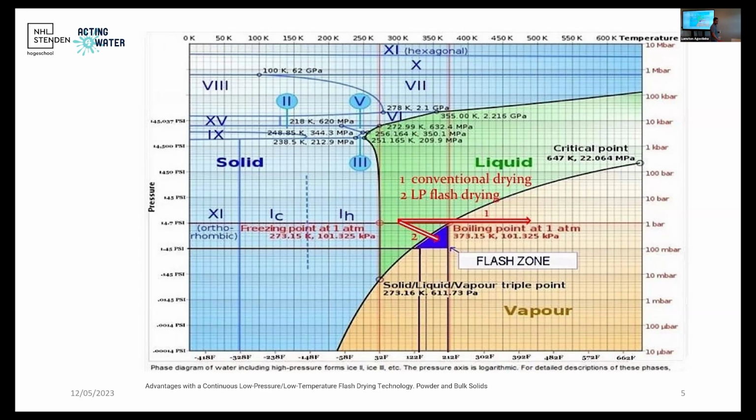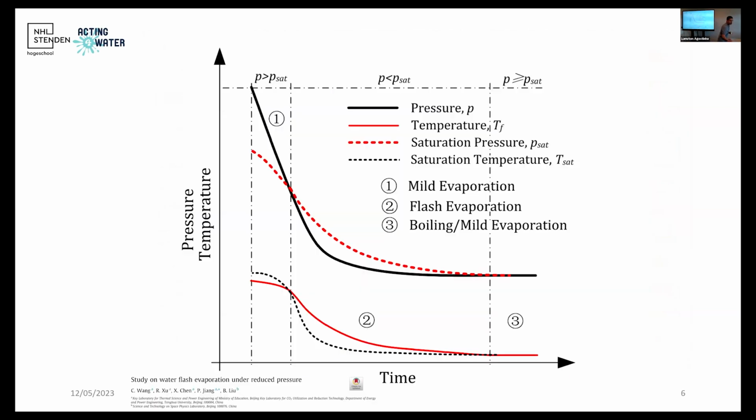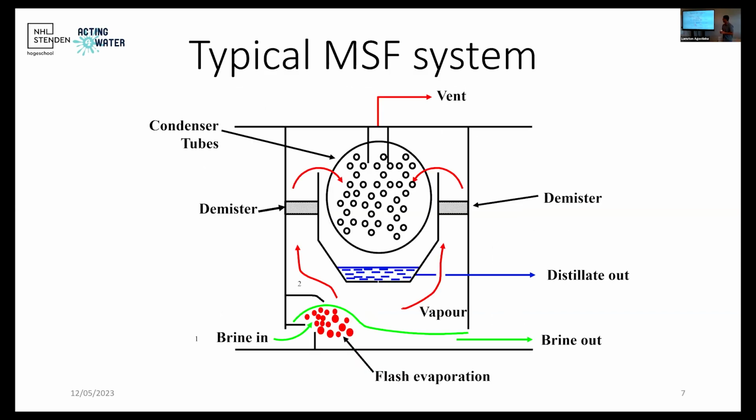So, how can you translate this to desalination? Again, you can see that this is also an interesting plot. You can see that the flash evaporation zone, which is zone 2, is a zone where you decrease your total pressure, but also your total temperature, meaning that you can keep your evaporation at low temperatures. And in industry, if you want to use evaporation as a main process to remove salts from your water, doing this at low temperatures is always an interesting option.